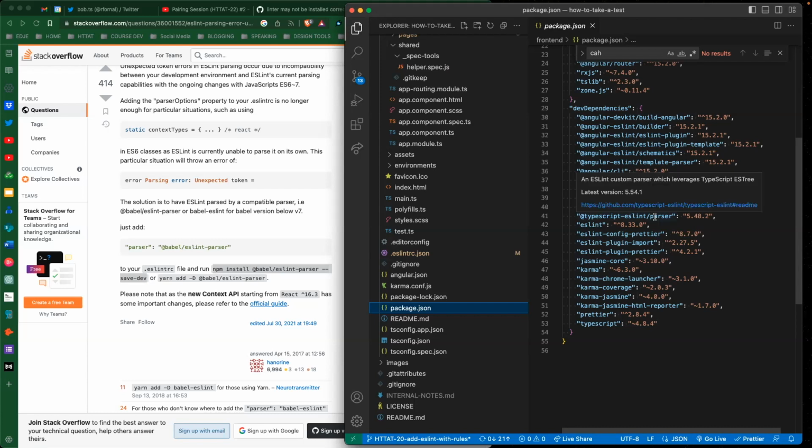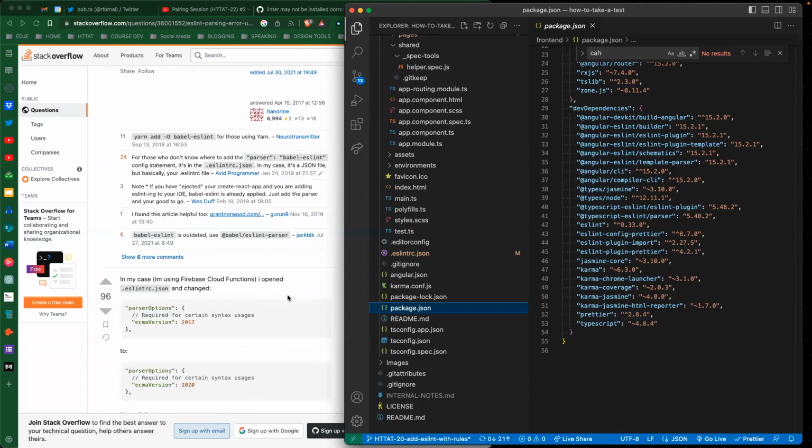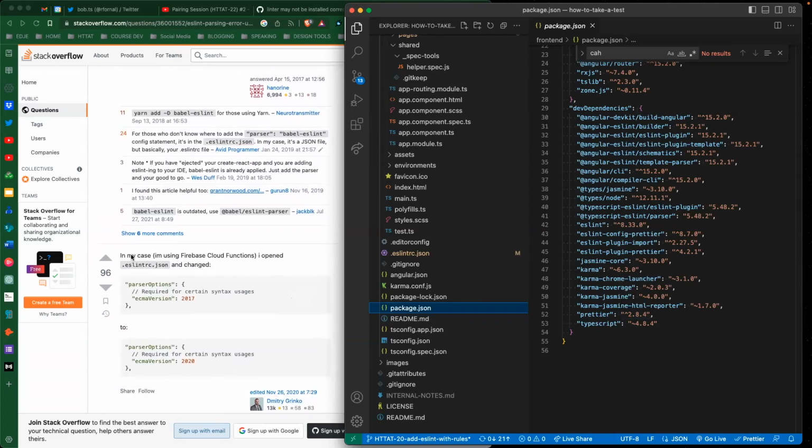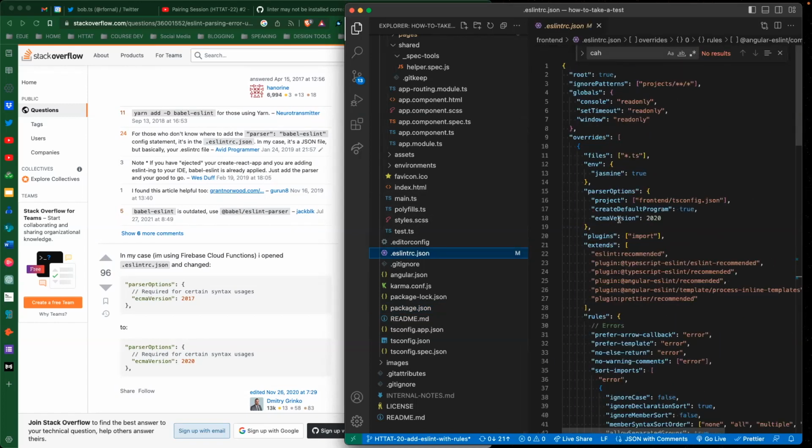We do have Babel, but I don't know if we need Babel, because this is React, we're Angular. We're going to be a little careful on that. Yeah, this is what I saw. ESLint RC JSON. And somewhere in here we have ECMA version. We do, we have 2020. So that should have fixed it.